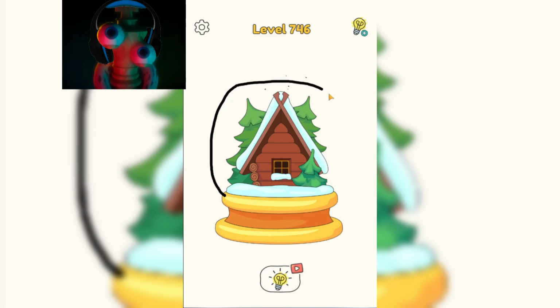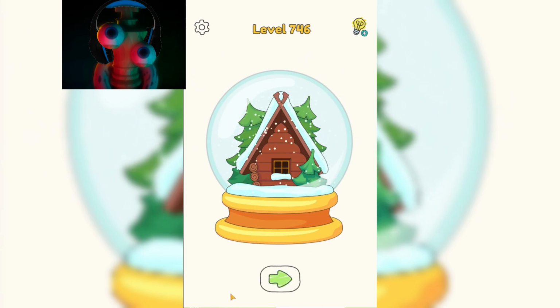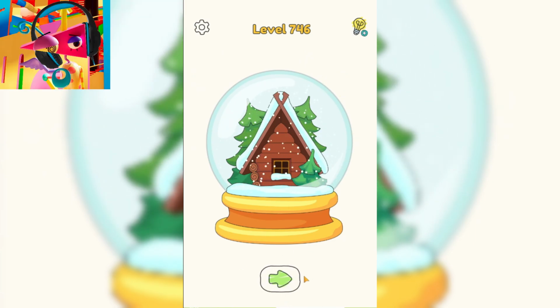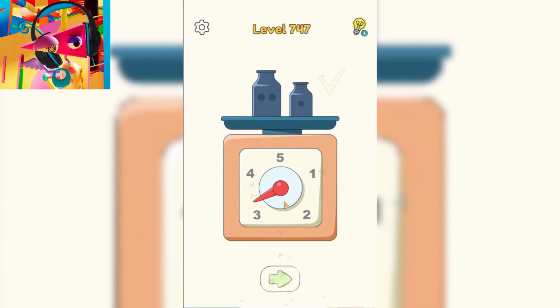And here we definitely need to restore the crystal dome above this house to get a beautiful statue. Wow, we restored this statue. And now I have a New Year mood. And here we need to draw an arrow in the right direction. I think we need to draw an arrow so that it points to the number 3. Because the total weight of these weights is 3 units.